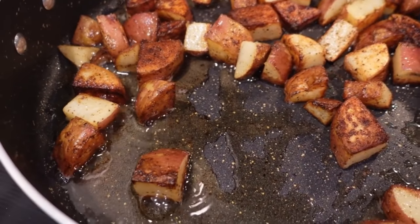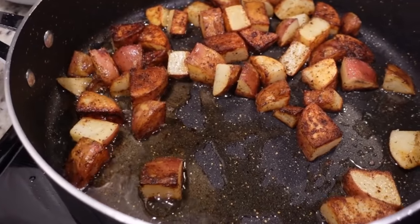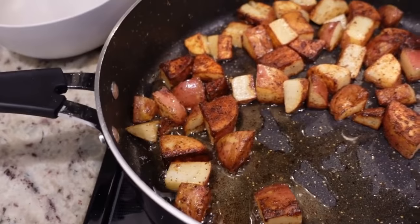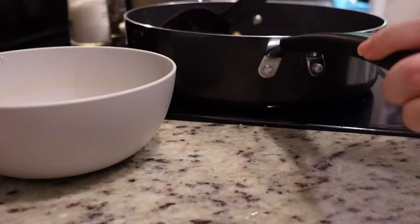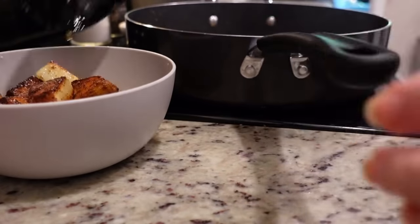Okay, these have been cooking for almost 10 minutes. They're getting pretty tender. I'm gonna give them just a couple more minutes. I've been turning them every so often. In just a minute, what I'm gonna do is take a slotted spoon and just remove all of these out and put them over here in this bowl. And then we will put our chicken sausage in and just brown that up.